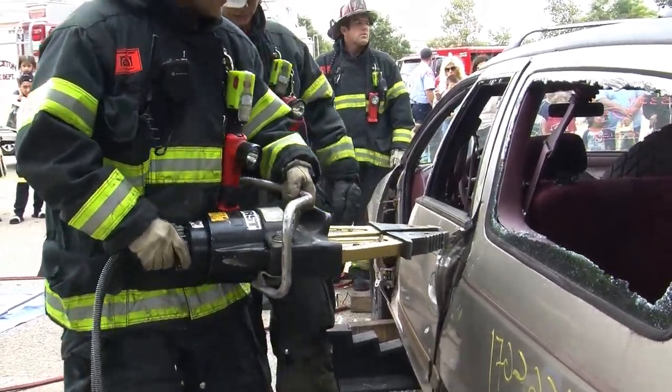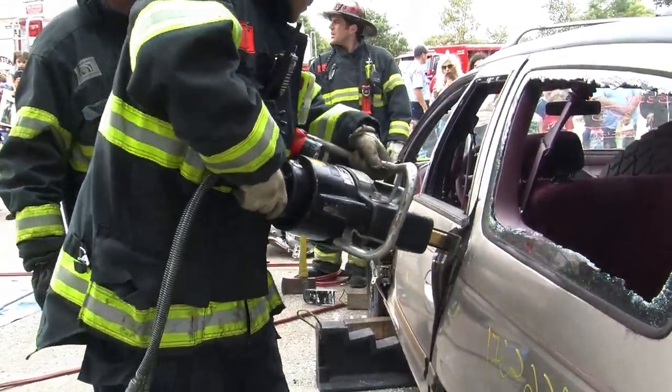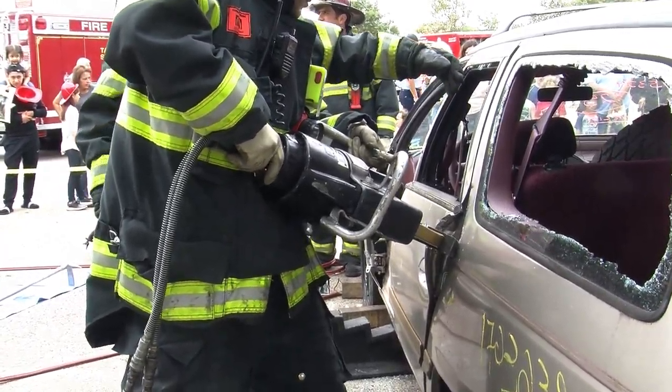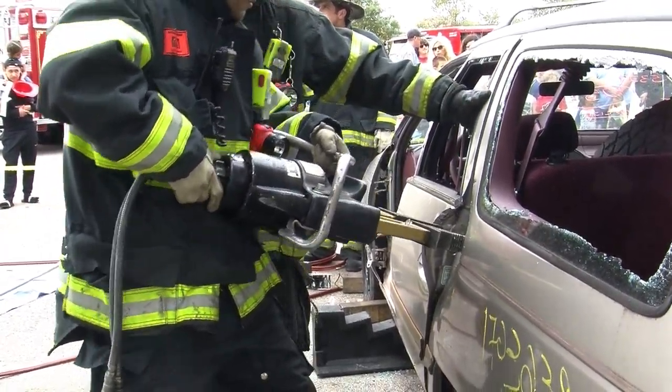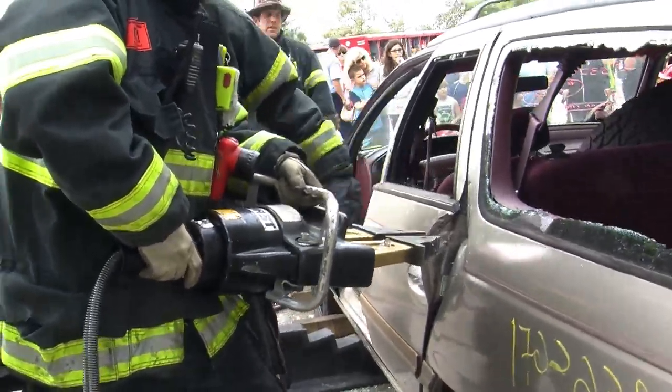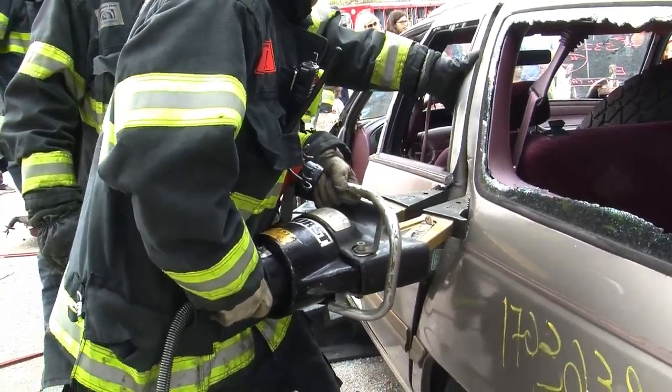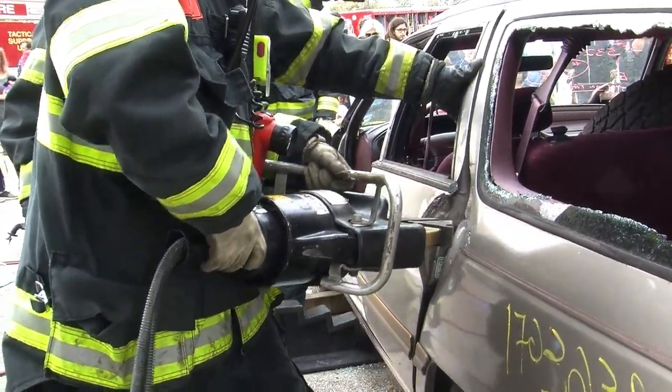They'll pull it back — use it like a pair of tweezers to get in there. This is a tough one because there really is a big gap there, and that's kind of hard on a back door. Usually the back door will lay over the back frame and it's kind of tough to get in there. So this is a tougher spot for Firefighter Costa right now than the other ones.